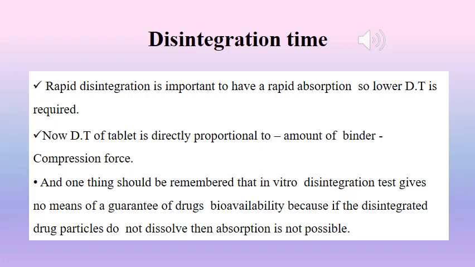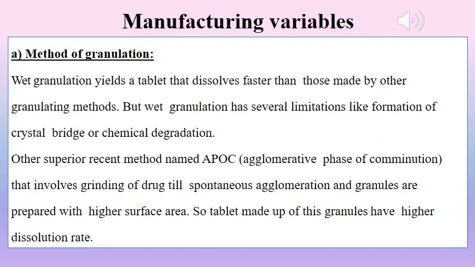After the disintegration of the tablet, it has to form granules, and the granules must further deaggregate to form fine particles, because dissolution from these fine particles is much faster than that of the granules. Next factor is the manufacturing variables. Now, what are the variables which can be performed or which are advocated during the manufacturing process of the dosage form, which will affect the absorption of a drug?